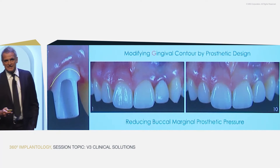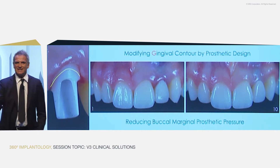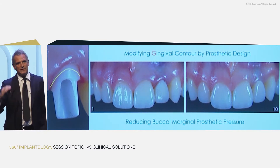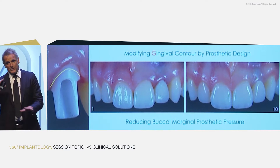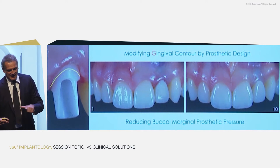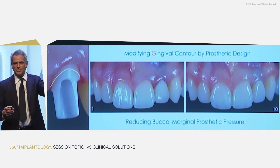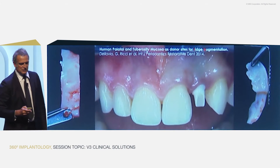If you just replace it with a prefabricated one, you see the color change of the soft tissue. But you also need to add tissue for stability and to bring the tissue down. If we want to bring the tissue down, it doesn't make sense to prep at the gingival level. We stay with our prep where we would like the tissue to come down, so the pressure is released. You can see the healing after 10 days — the tissue is coming down just by releasing the pressure.